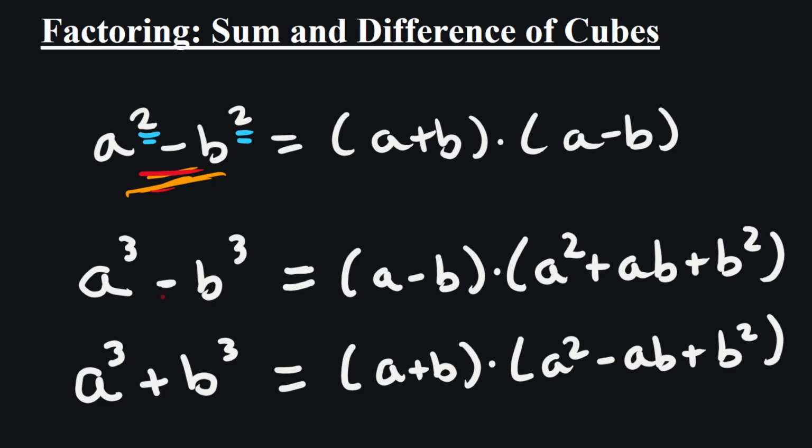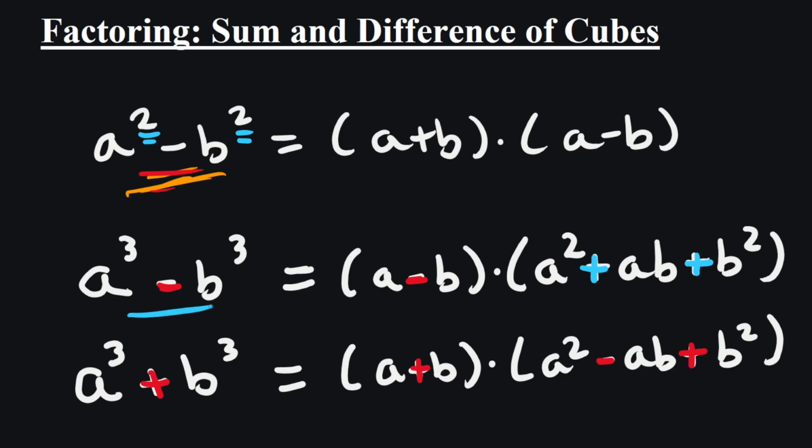So you can tell both of these are very similar. In the one where we're subtracting, in this first binomial right here, it's a minus b. And then in the second polynomial here, we're just adding everything. Positive, positive. And in this one down here, a cubed plus b cubed, where we're adding both of the cubes, in this binomial we're adding. And over here, we're actually subtracting, then adding. So that is an easy way to memorize it.